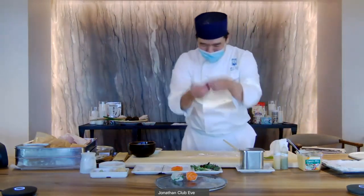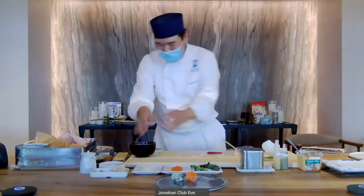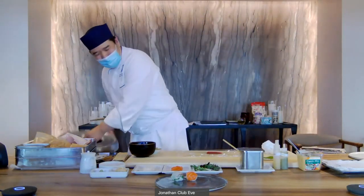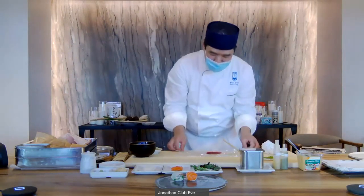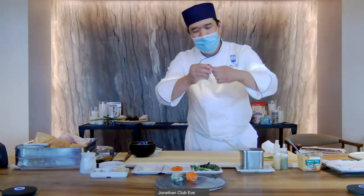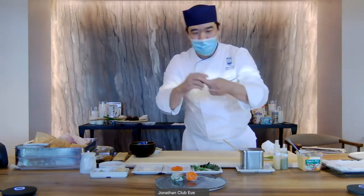So usually I make nigiri sushi, just make a mold in my hand. But this one doesn't need too much technique, and you can still enjoy this type of nigiri sushi at home. Just squeeze, not too strong, make a sphere.